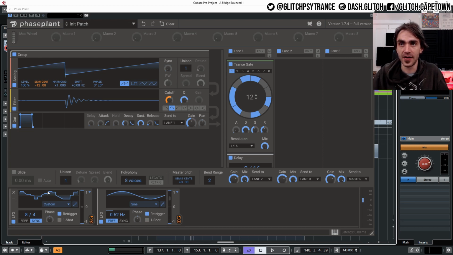You could have your pads as well as your main lead arp sound sequenced within the plugin itself. And having all these hands-on capabilities and the fact that you can save the patch and then recall it on a different project, change the key, tweak a few settings, and you've got a signature sound already to start off with, or to be a backbone for a new track. It's going to increase workflow quite a bit.